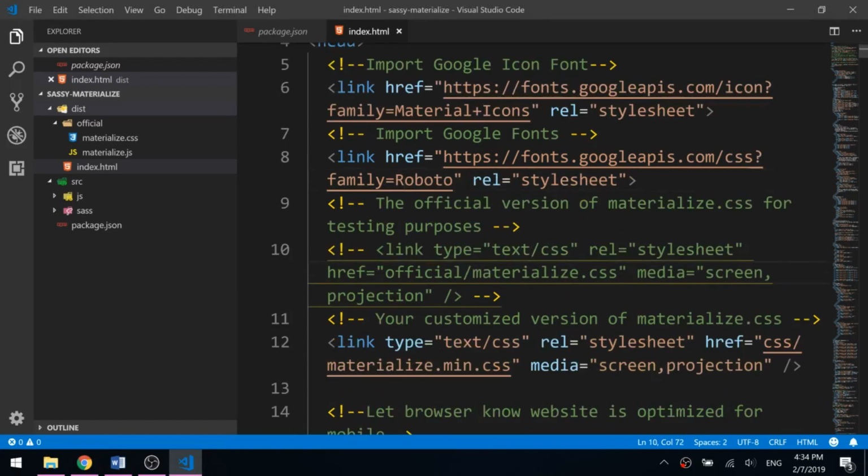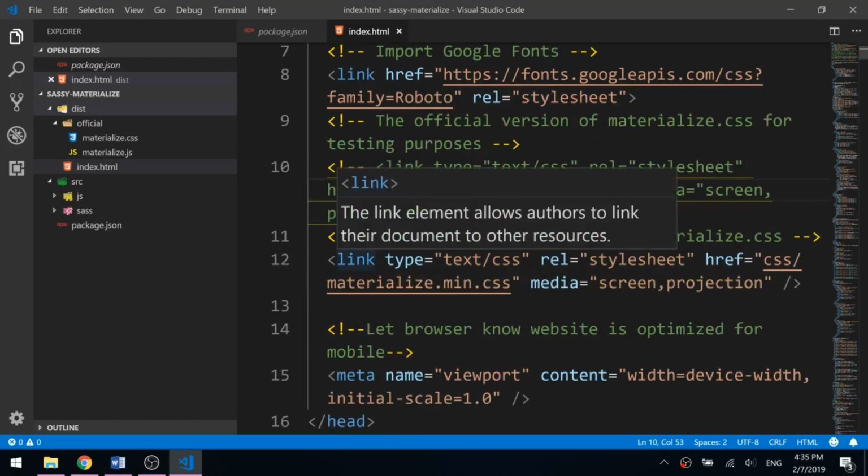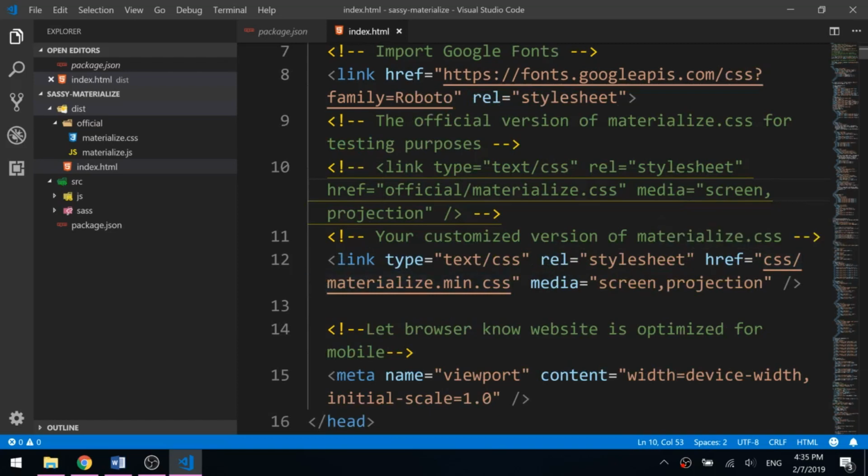And then after that, I have two other link tags, one for the official version for testing purposes, and then one for a custom build. I commented out the official version, and I left uncommented the compiled version, which we will have. And make sure that the path looks like this.